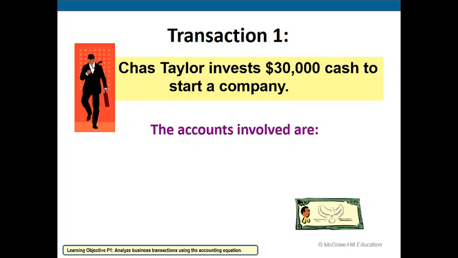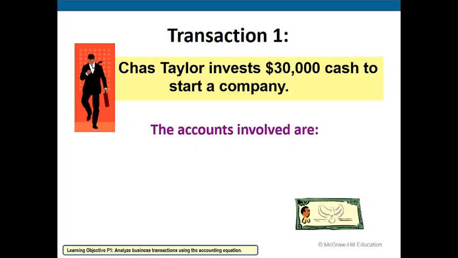And pretty soon this becomes fairly automatic, so you can figure this out pretty easily, right? That $30,000 cash being invested in a company changes the accounting equation. But let's say a different business activity. Let's say you have a new sales manager who starts with the company and he signs a contract agreeing that he'll work for the company and that he'll be paid $200,000 per year.